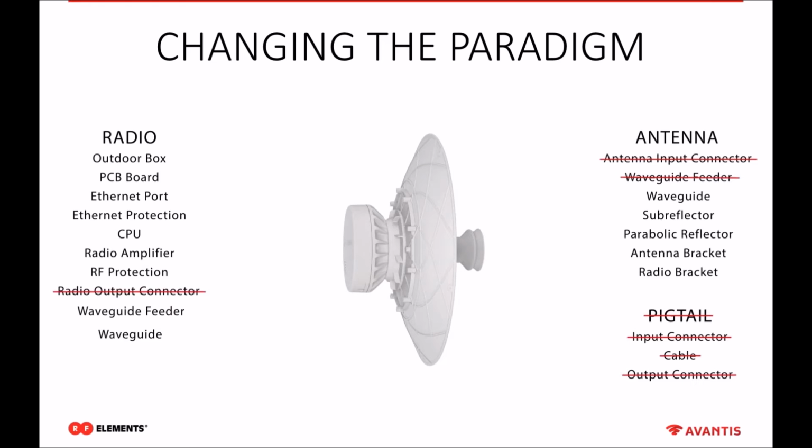Since we moved all the electronic parts from the antenna to the radio, there isn't any electronic part on the antenna side that can be damaged or that can fail. So it's very easy to debug when something goes wrong. All you need is to climb to the antenna and remove the radio or the twist port adapter from the antenna, because you know that nothing can be damaged or can fail on the antenna side.